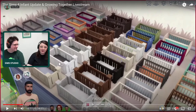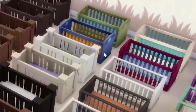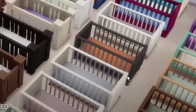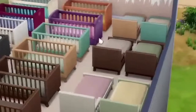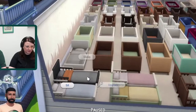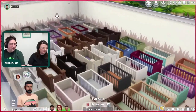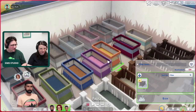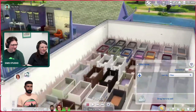We've got a lot of crib action going on. A lot of these swatches and designs are designed to complement things we already have in the game — some are very familiar. We've got a few different styles; this one definitely looks like the mega range. They also have the capacity to change certain cribs into a toddler bed and vice versa, as demonstrated with 'upgrade: convert to crib.' So the furniture can change with your family. And these things here — which I previously thought were a playpen — are actually a travel version of a crib so the infant can rest wherever you like.